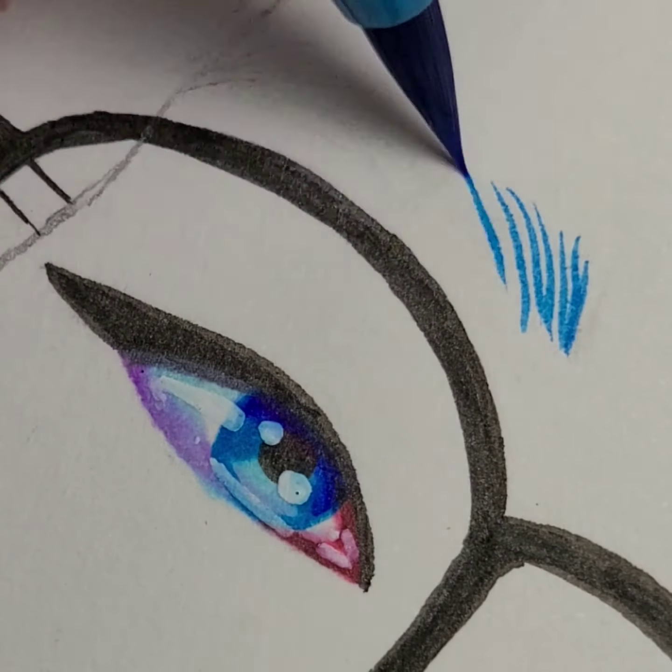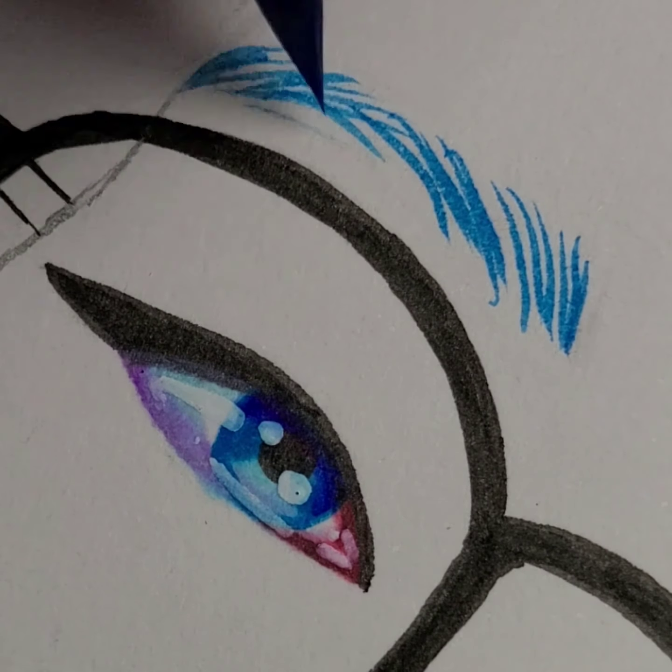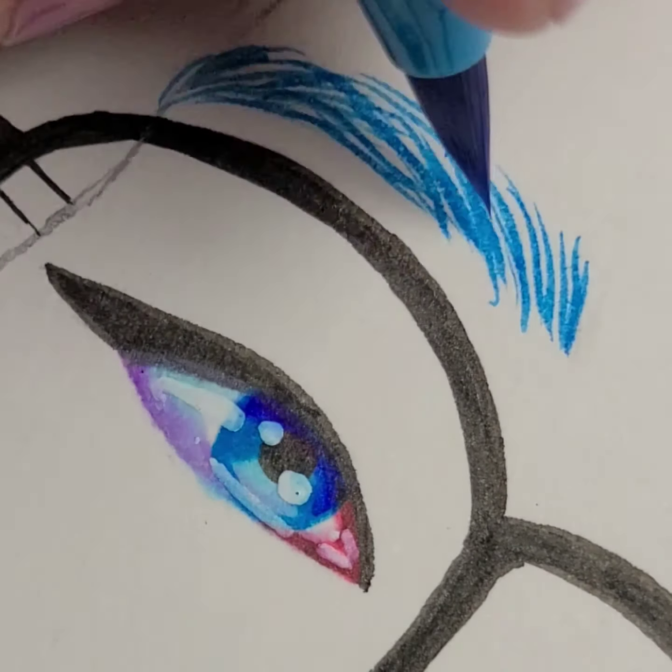After we color the eyes, let's move on to the eyebrow. Start by pulling your brush up from the brow bone to feather hair outward. This will give your brow a natural look.